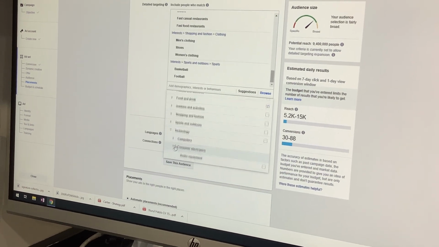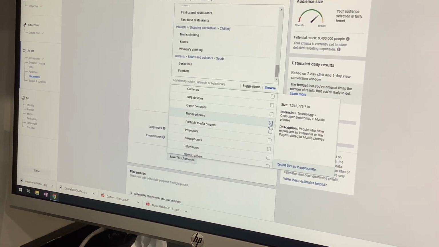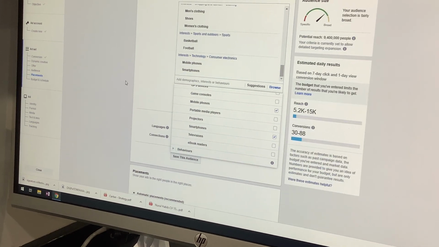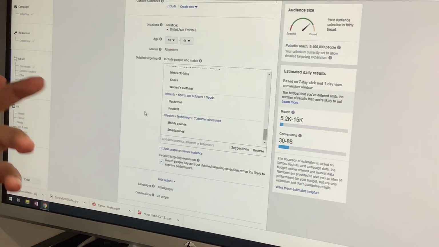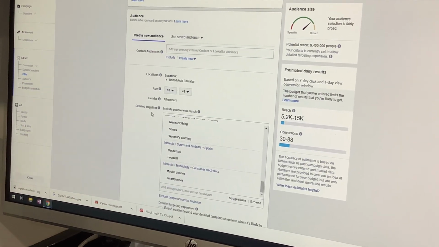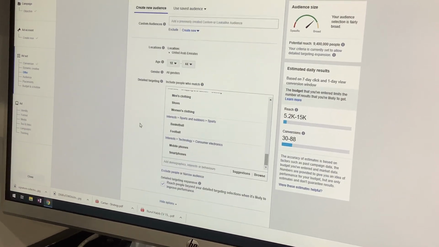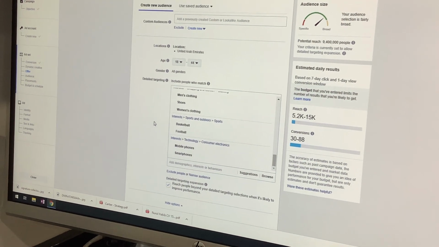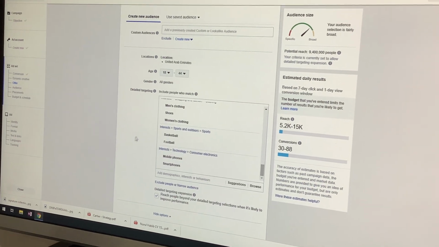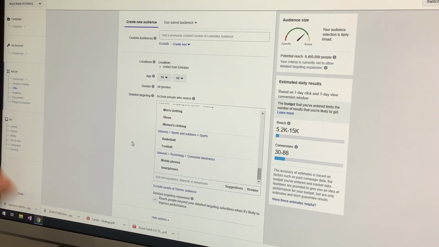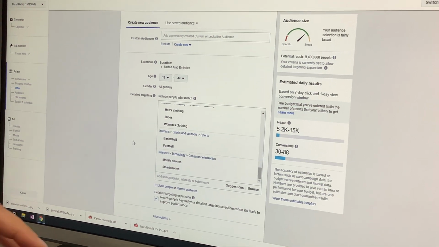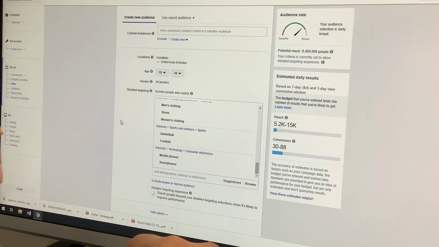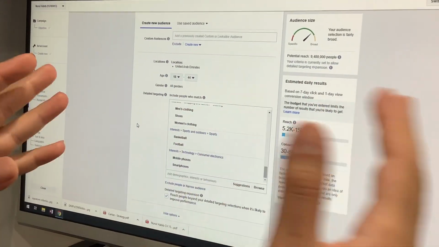Technology and consumer electronics, people. I mean, mobile phones, smartphones. So there is a rich audience that you can target based on the interest. It's best not to go too niche. McDonald's is a mass audience, and if you go a bit too niche, then it may be more expensive to target the audience. So you try to find a balance, not being too broad yet not being too niche.